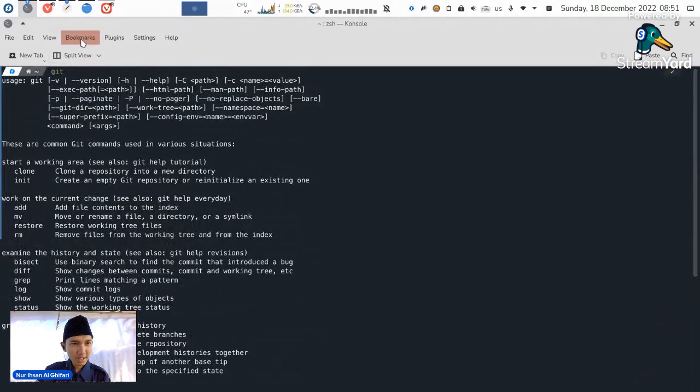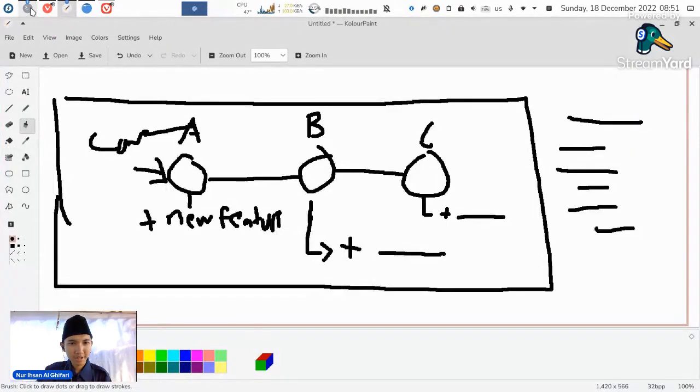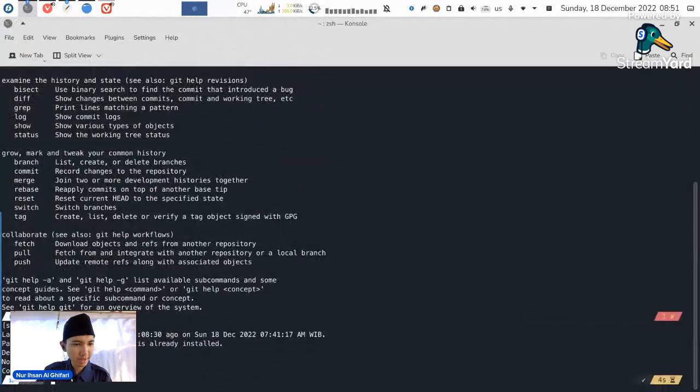Okay, so where did I leave off? I think I was mentioning installing Git. In my Fedora Linux system, I would install Git using dnf: sudo dnf install git. But since I already have Git installed, it shows me that it's already installed. On Windows, you may use something like Choco or Git Bash UI. You can install it from git-scm.com. On macOS, you could use Homebrew or something like that.